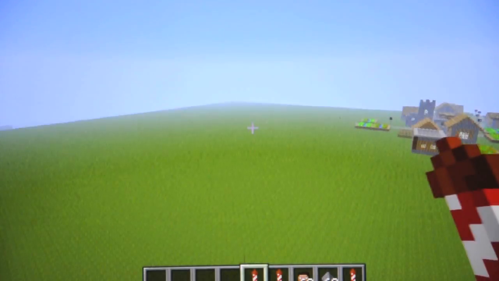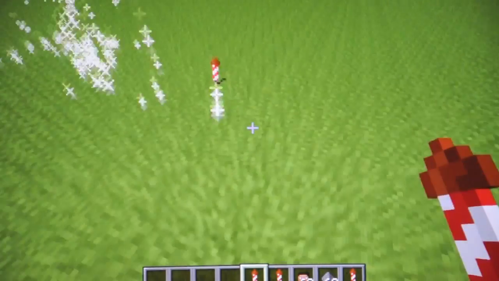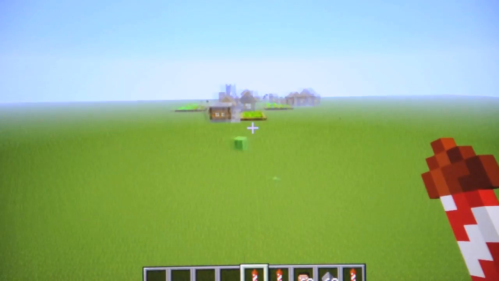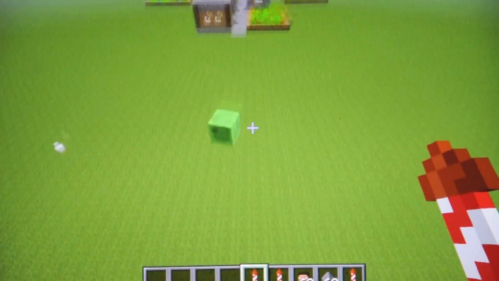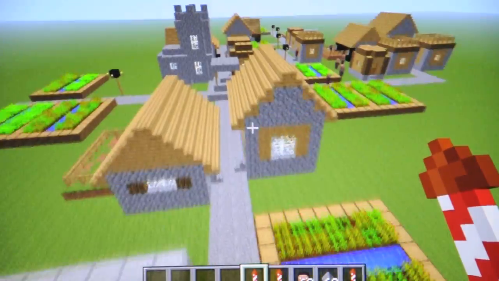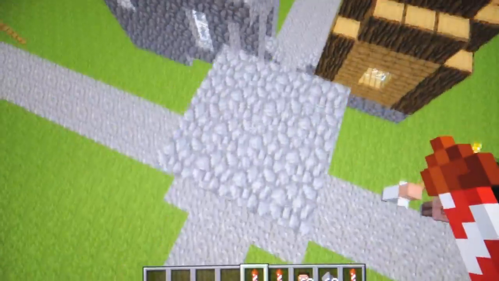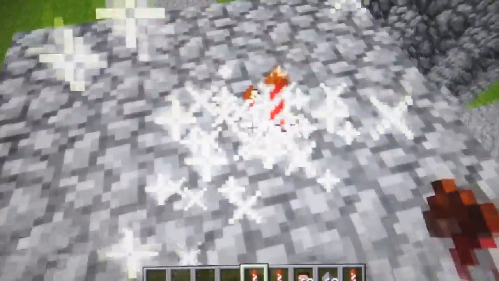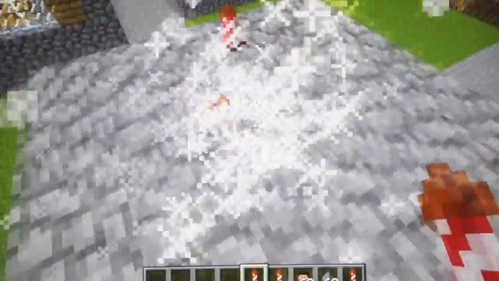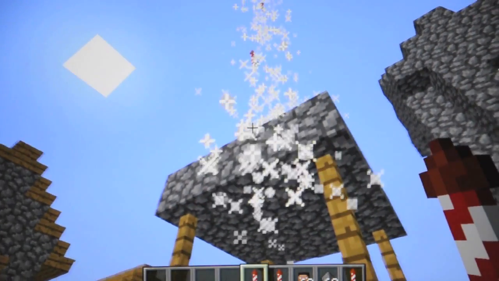Whoa, what? Is that the right one? Wow. Oh well, that's pretty cool. Now, let's give this villager a nice firework display. Do they have an iron golem? No? Okay. We'll go to the center of the town here. Too bad I can't see any of it. Actually, that's what we do. There we go. Yeah.